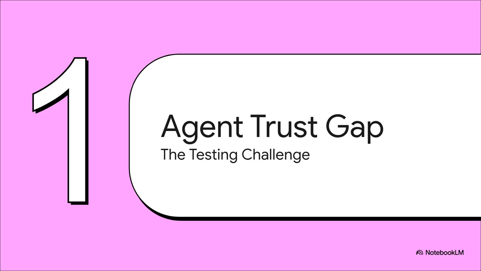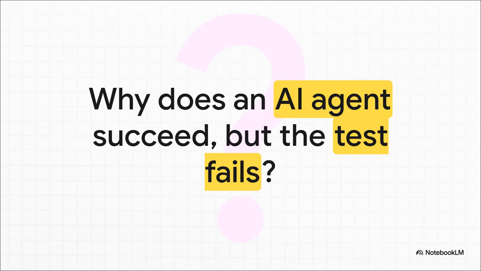The Testing Challenge. Okay, let's start with a scenario literally every developer knows. It's Tuesday, your build is perfectly green. Wednesday, it's red, and absolutely no code changed. So why does an AI agent actually succeed at its task, but the test still fails? Well, imagine a tiny bit of network lag on a hosted runner makes a loading screen hang for just a couple of extra seconds. The AI agent? It handles this perfectly. It waits, it adapts, and gets the job done. But your automated test completely panics and flags the run as a failure.